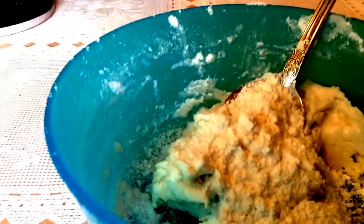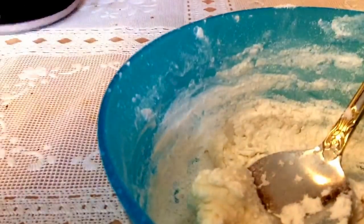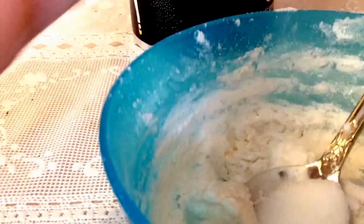Yes, I'm using my hand, and make sure you have clean hands for this if you're using your hand for the flour part. I actually needed to add a little bit more salt since I added some flour. So here's the salt. And continue mixing. Continue this until you get a nice dough type.